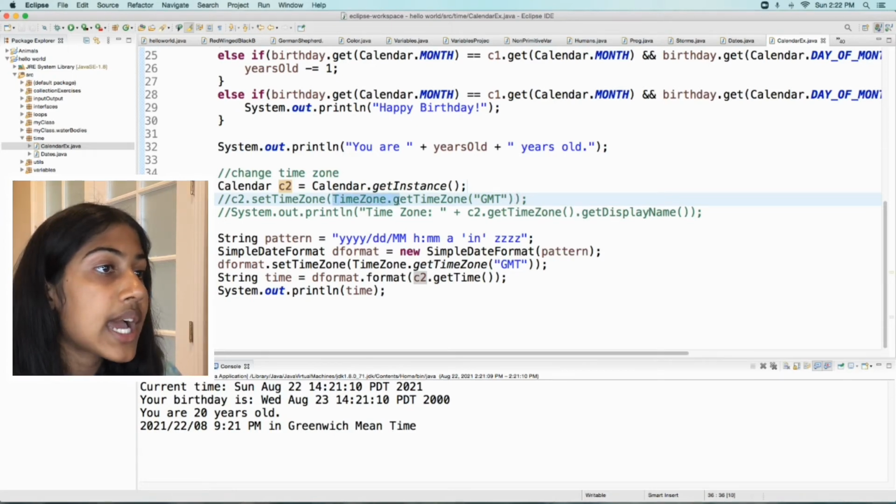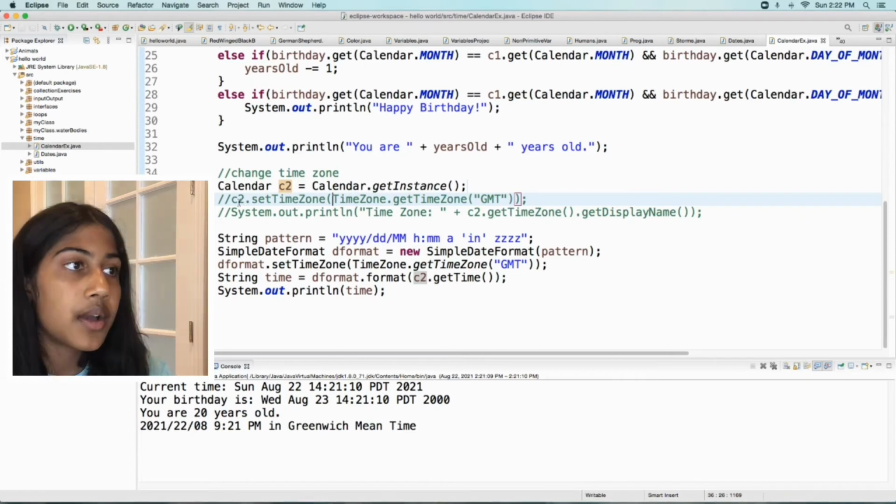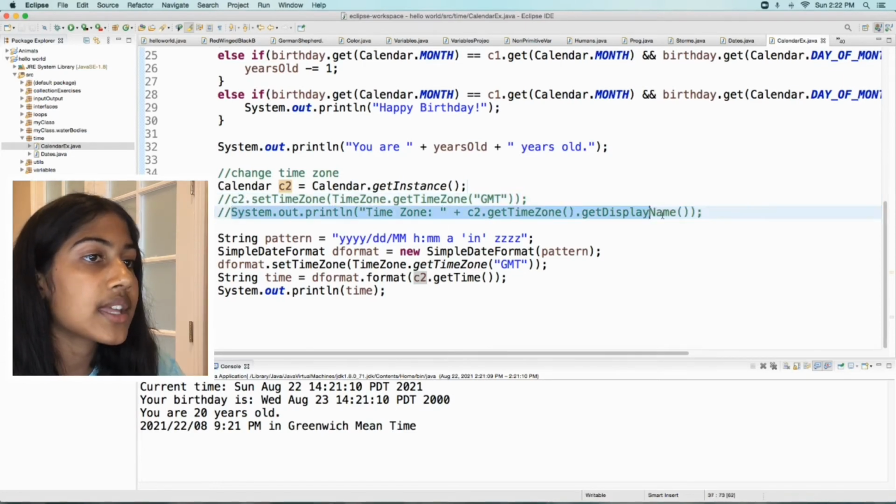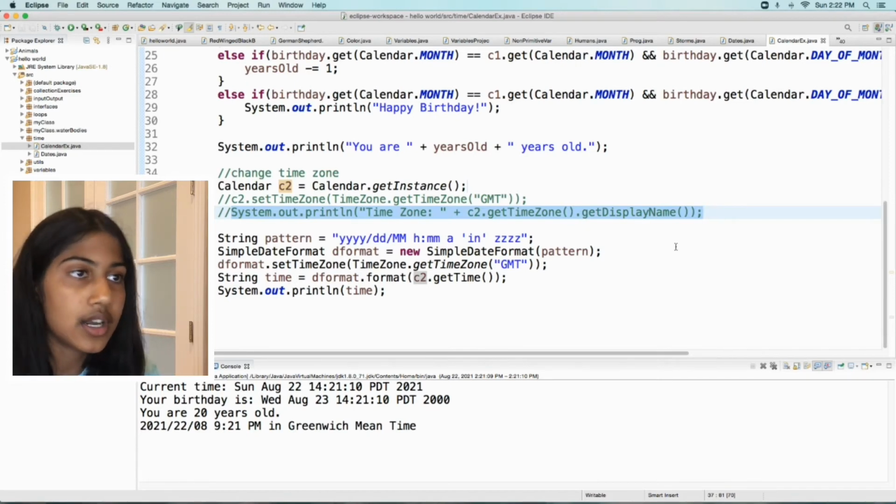So you can use this TimeZone class and use getTimeZone, and then you put in this ID. So we can put this as a string in here, and that will basically take this ID and give the time zone for this ID, and then we can set this calendar to that time zone, and then I can print out which time zone it's in.